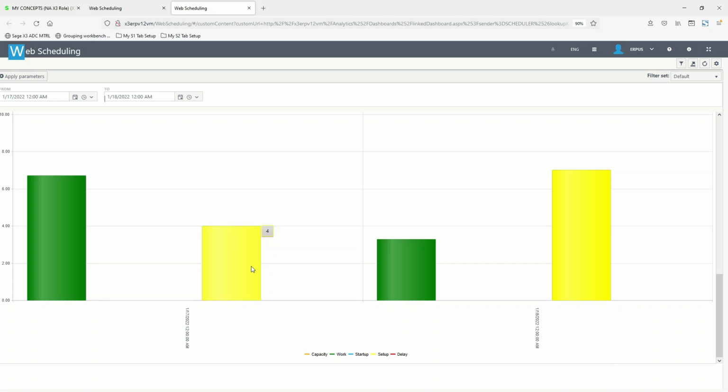Running that scenario allowed us to manually adjust the plan, force the change, utilize optimization to quickly minimize changeover, prioritize our preferred sequence, and then analyze the impact of the change. That, in a nutshell, is a summary of what we wanted to see. Web scheduling reacting in real time to optimize a group of work orders based on defined attributes and reduce changeover. Very powerful. Let's head back to our presentation to wrap up the session.